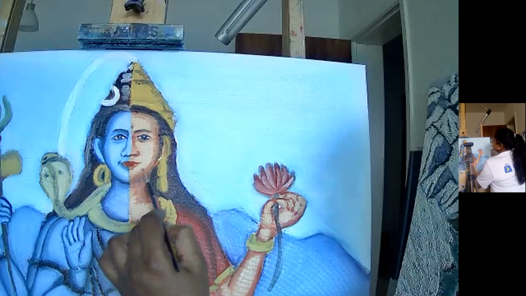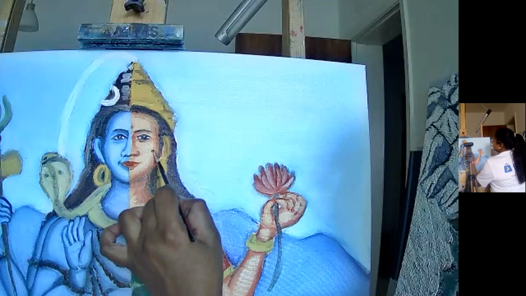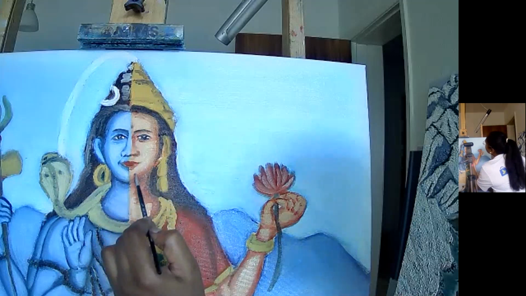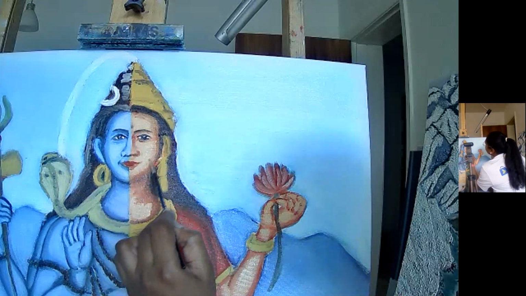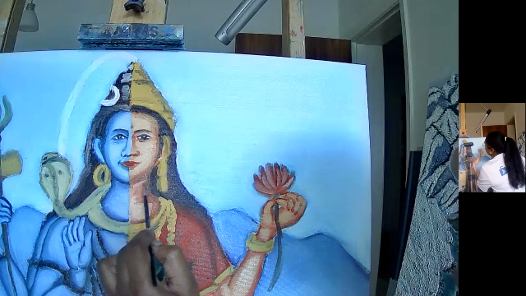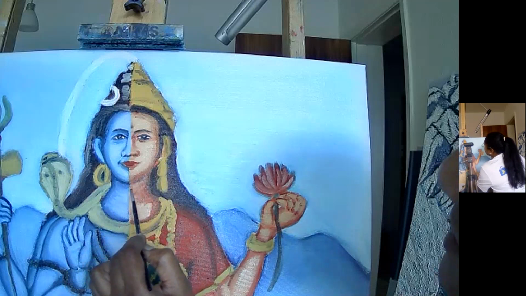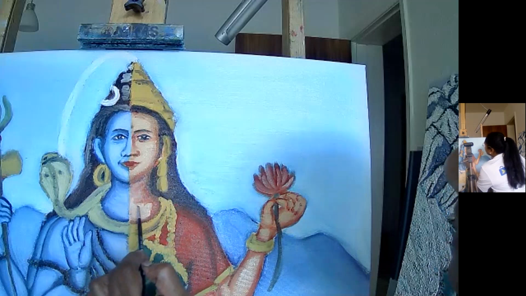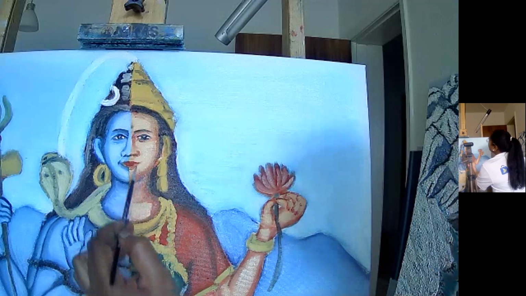So I'm blending this ever so nicely here. That's getting blended in. I'm just going on blending in other sections as well first, and then I'll come back again for more colors and tonalities here and there.